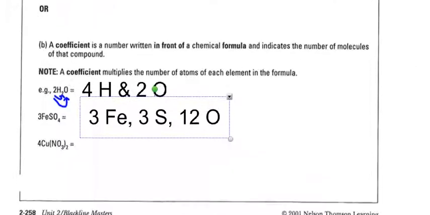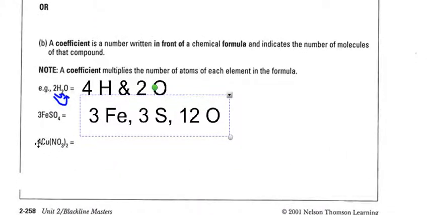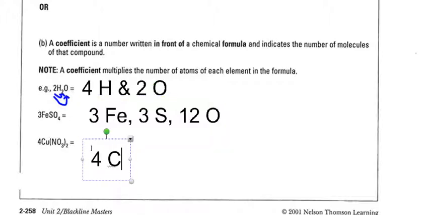The next one here, copper 2 nitrates, likely the trickiest one of them all. If we just cover up the 4, for every one compound here of copper 2 nitrate, I have 1 copper, 2 Ns, and let's see, 2 sets of 3, 6 Os. But then after you figure out how much is in one of them, multiply it all by 4 because we actually have 4 of them in total. So one of these copper nitrates has 1 copper, but if I have 4 sets of them, that's a total of 4 coppers. So it may be easier to work inside than work out.